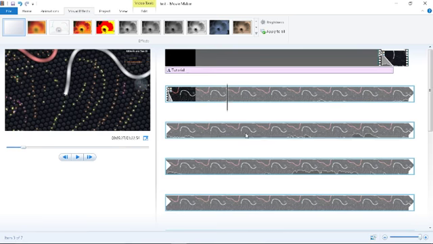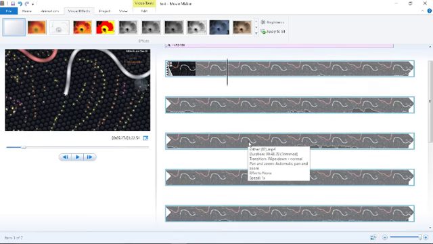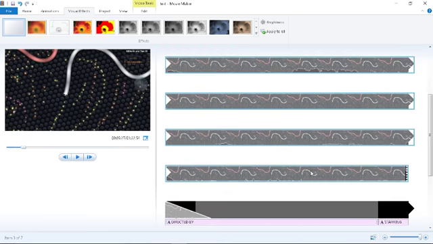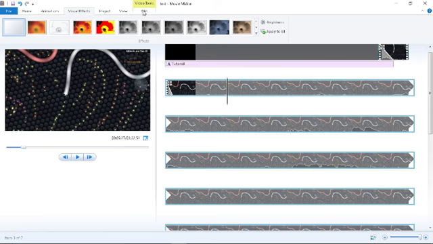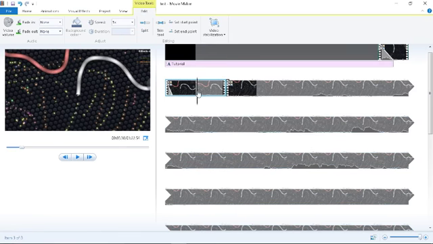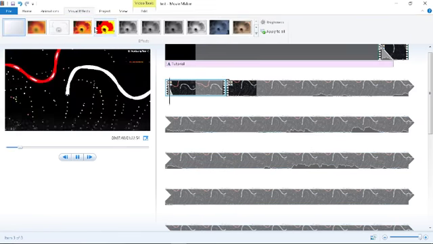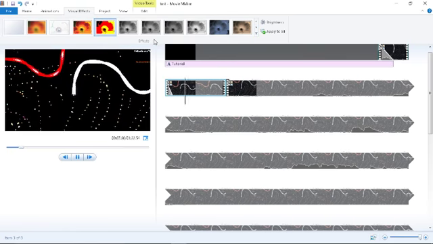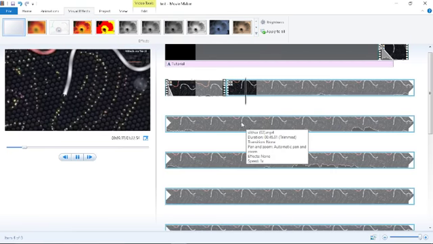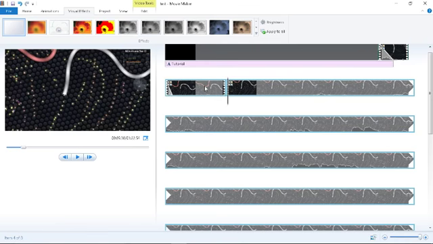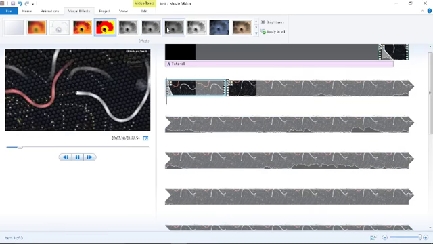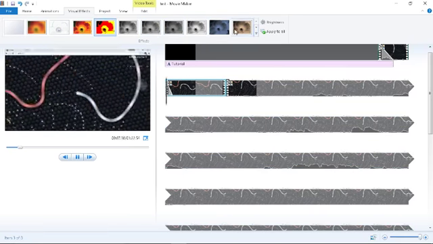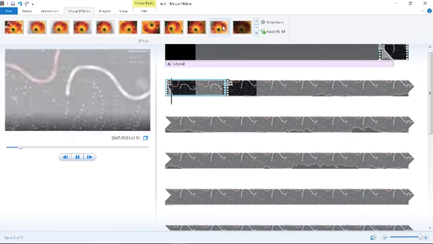So if I add it right here, it's going to add it to all of this clip because it's all one clip. But if I go back to the edit tool and I split it, and then I add in a visual effect, it's only going to add it in for that part of that clip, and then it'll be taken out. And there's a whole bunch of different ones you can do. Black and white, all forms of black and white, everything.